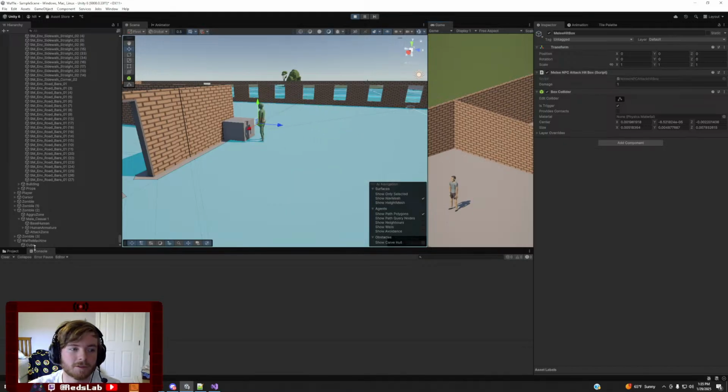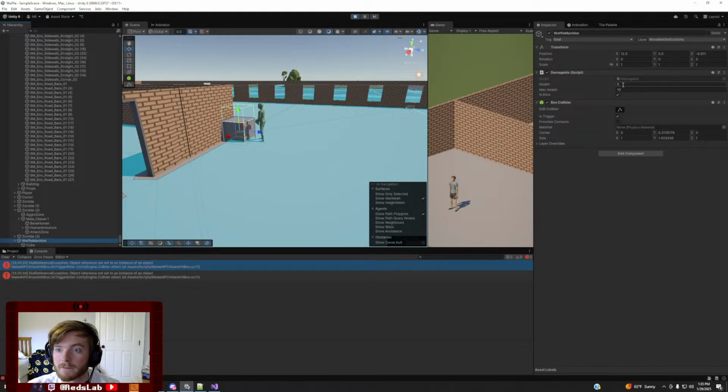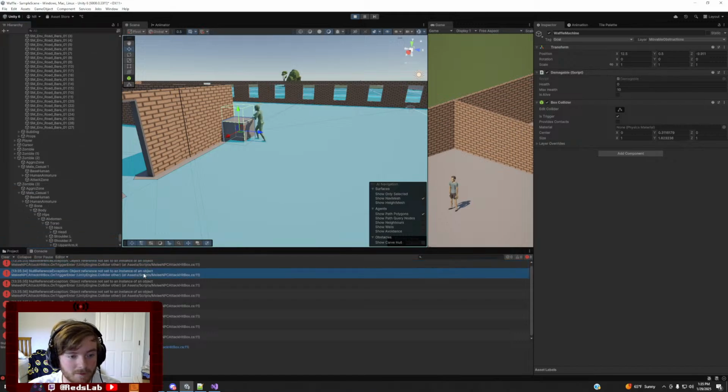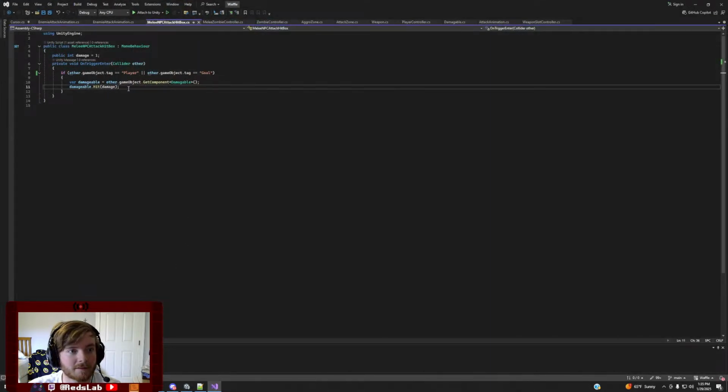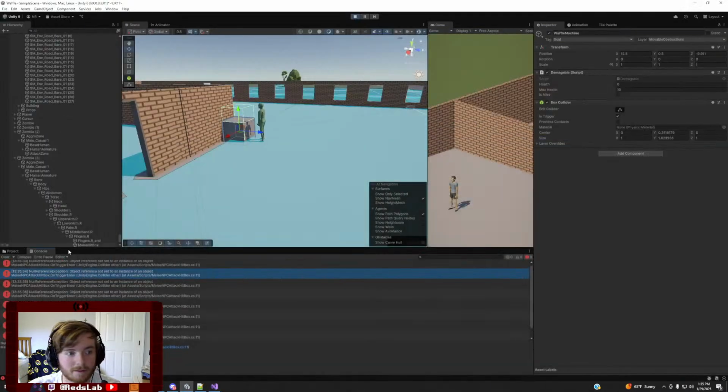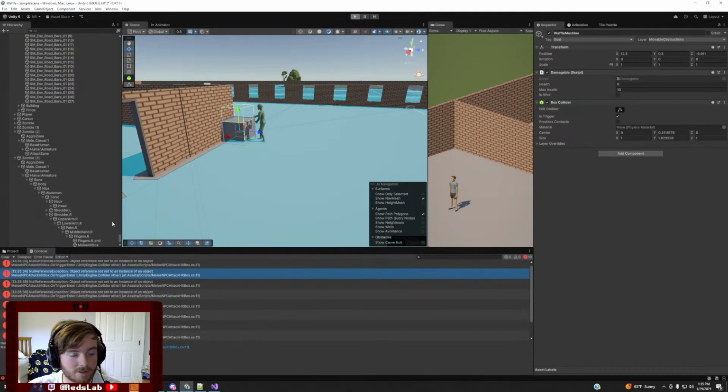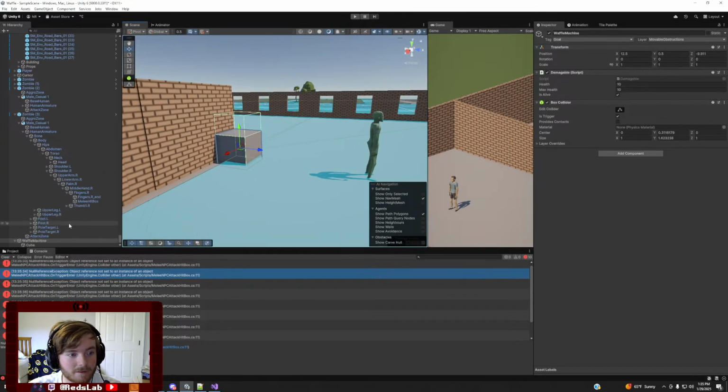Okay, so let's see that in action. There we go. What do you mean object not set to a reference of the, oh, I gotcha. Because it is interacting with this.